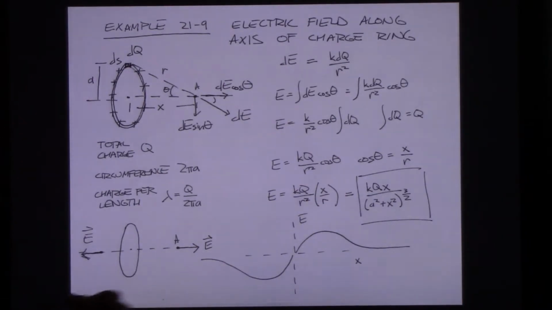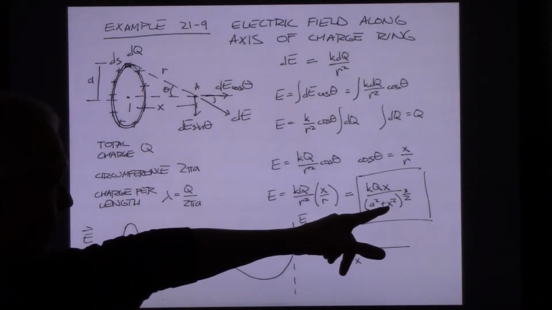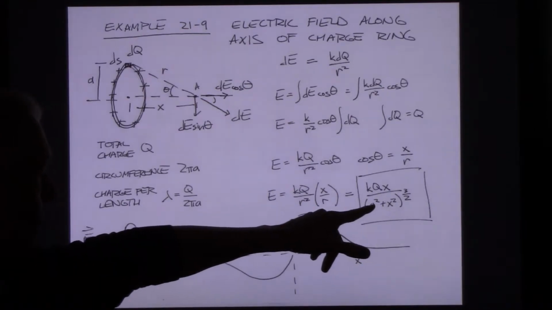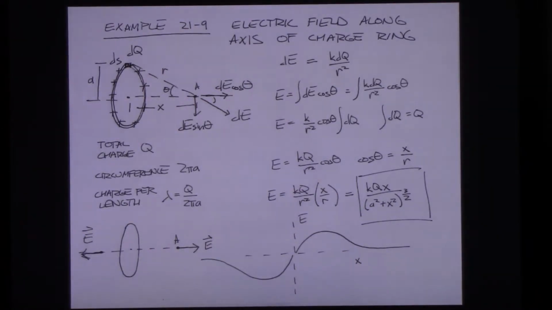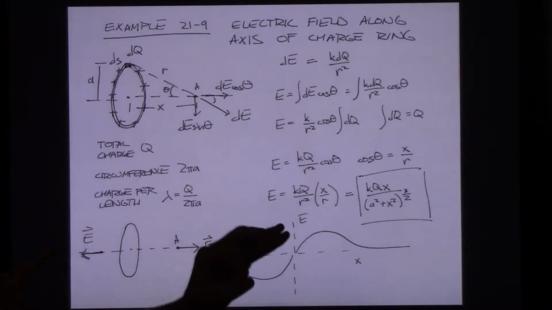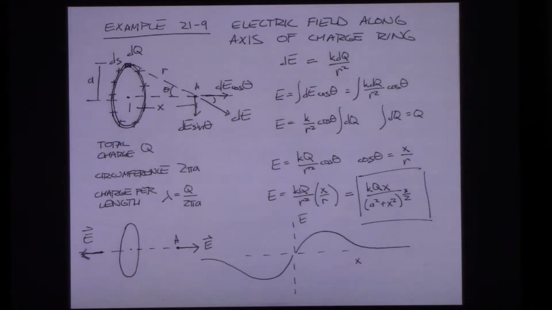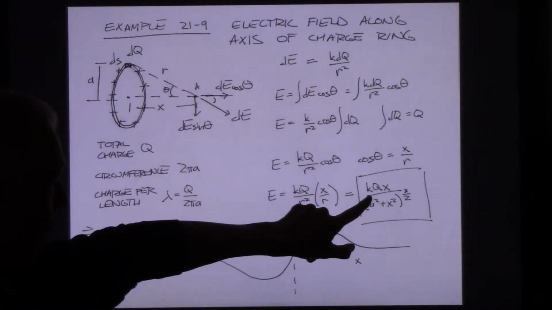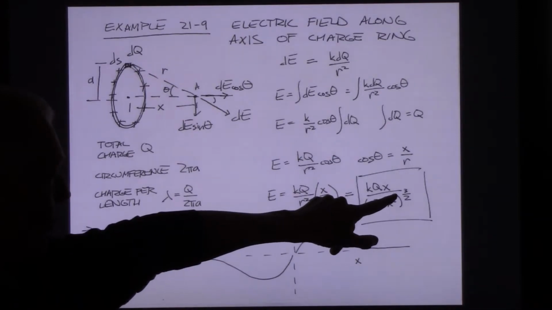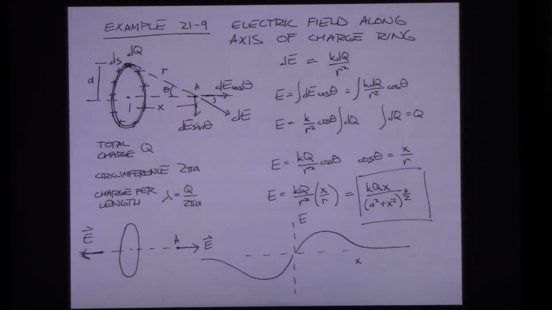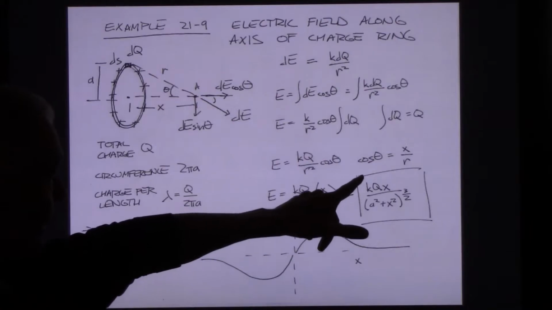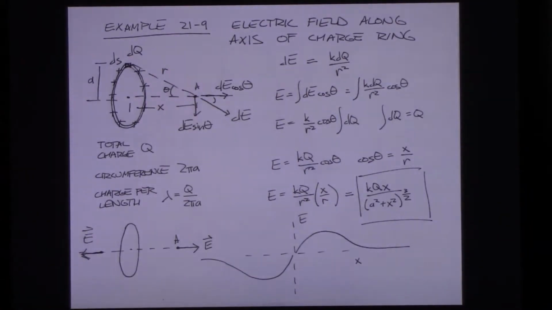Remembering some ideas from calculus, as x gets really, really big, a squared is going to become negligible. If I put a really big number next to a really small number and I add or subtract them, once the big number gets really big, I can start to ignore the smaller one. So I'll just ignore the a squared. That means that x squared to the 3/2 becomes x to the 3rd. And that means that this formula becomes kq over x squared.